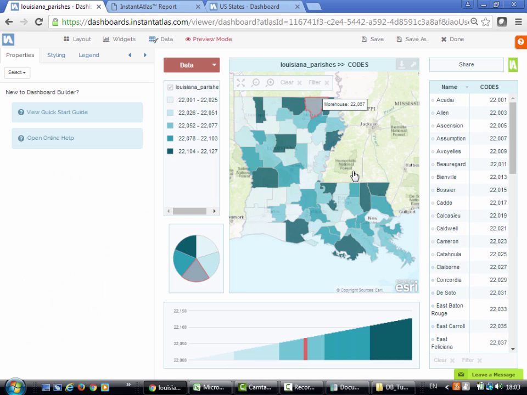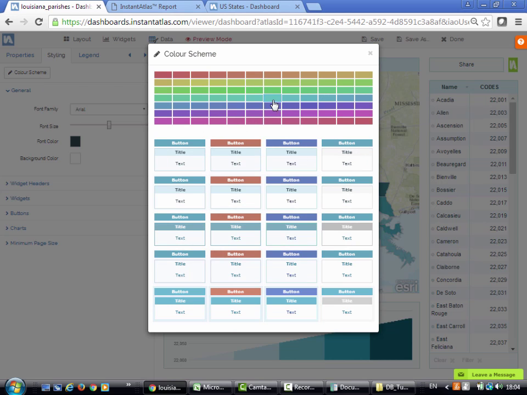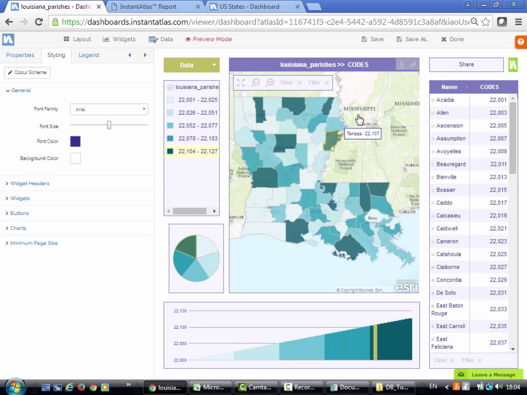The Style and Legend settings for the dashboard are listed in the Styling and Legend tabs. With a simple click, you can change the design of the dashboard. For example, you can specify the color scheme of the dashboard in the Styling tab. To open the Color Scheme dialog, click on the Color Scheme button here. Select a color from the color swatch and then choose one of the options at the bottom. You should see the colors for the buttons, the widget headers, and the panels have all been changed.